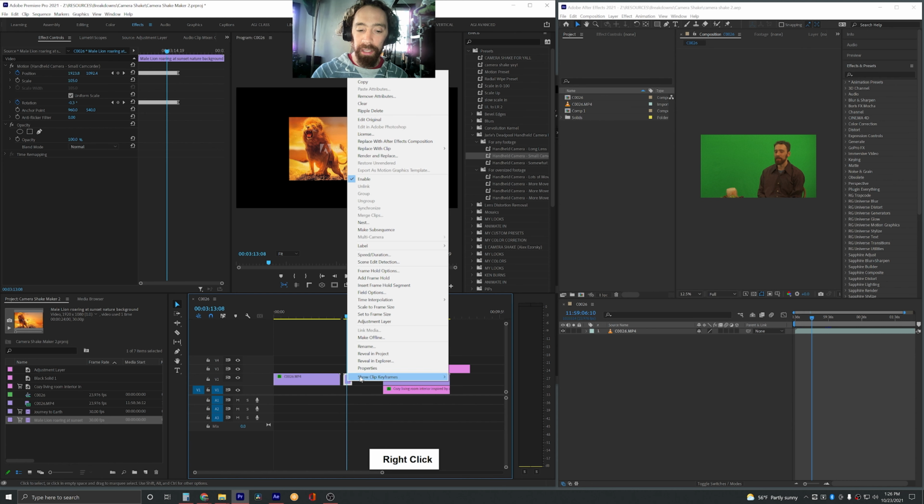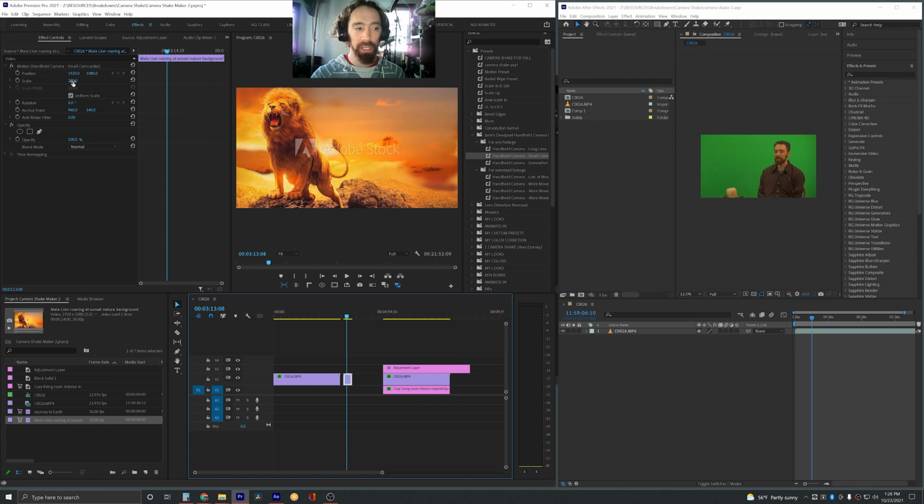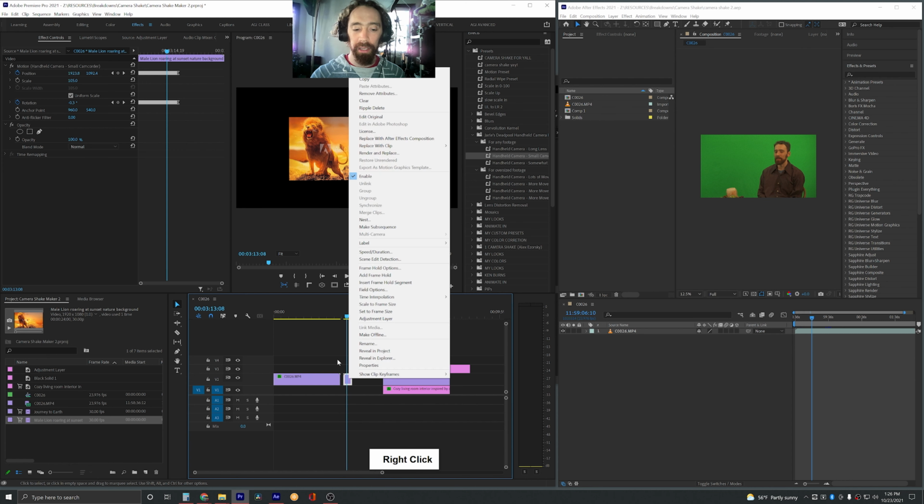Any clip, you can right-click on it and go to Set to Frame Size or Scale to Frame Size. Set to Frame Size is my personal favorite for most situations because this will literally just change your scale to be what it needs to be to fill the screen. And I can see 200% scale is literally a change from 1080 to 4K. Great, but watch what happens when I do this. It knocks out your preset. Obviously problematic.